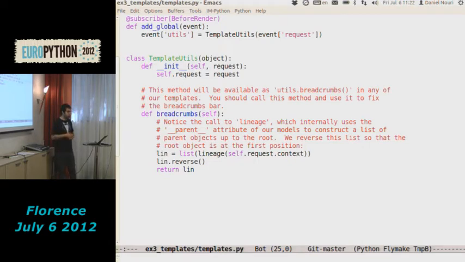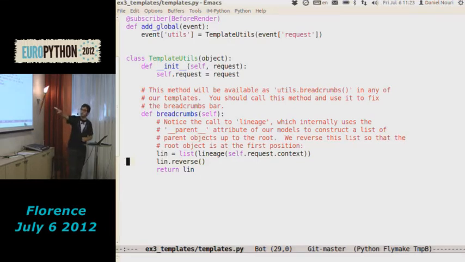What we're doing in breadcrumbs is we use that lineage on our context, and then we reverse that list so that the root object is in the first position, right? Which is convenient for our breadcrumbs because we can then just go over the list and for each item, make a link or something like this.